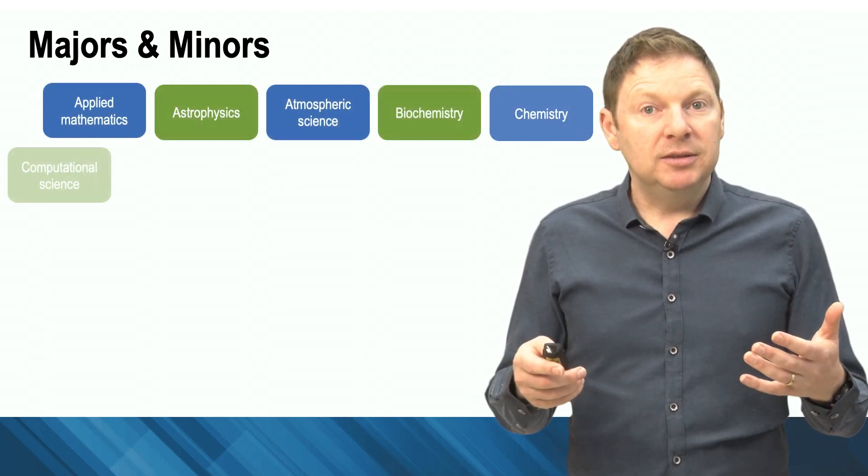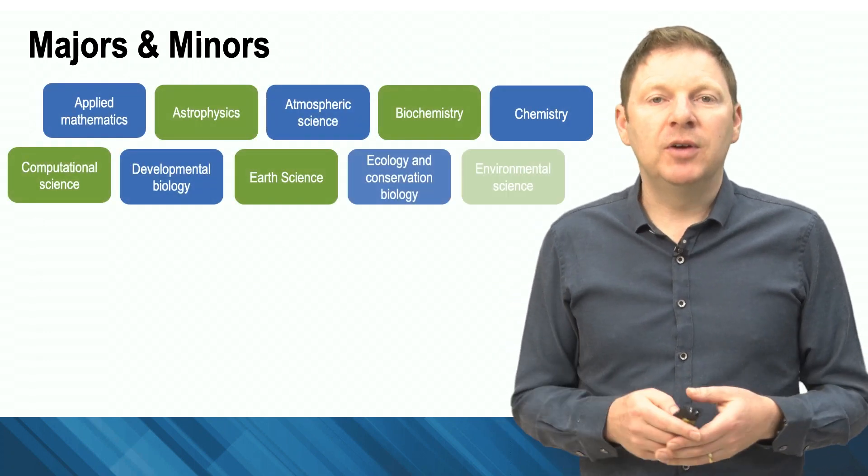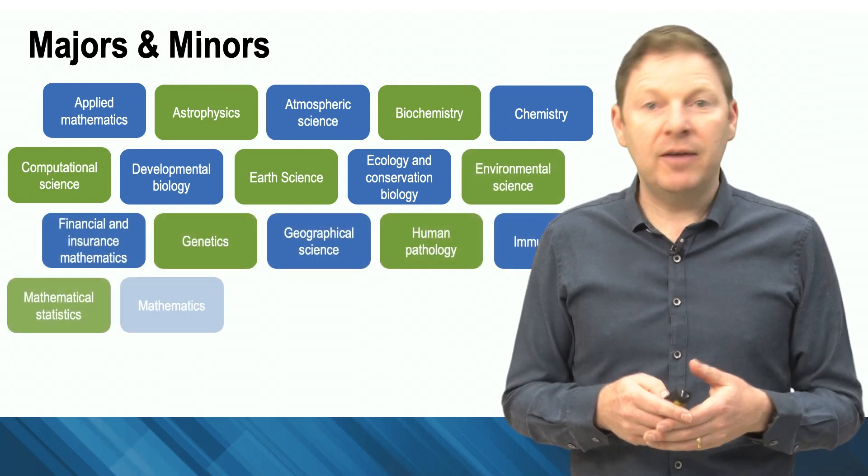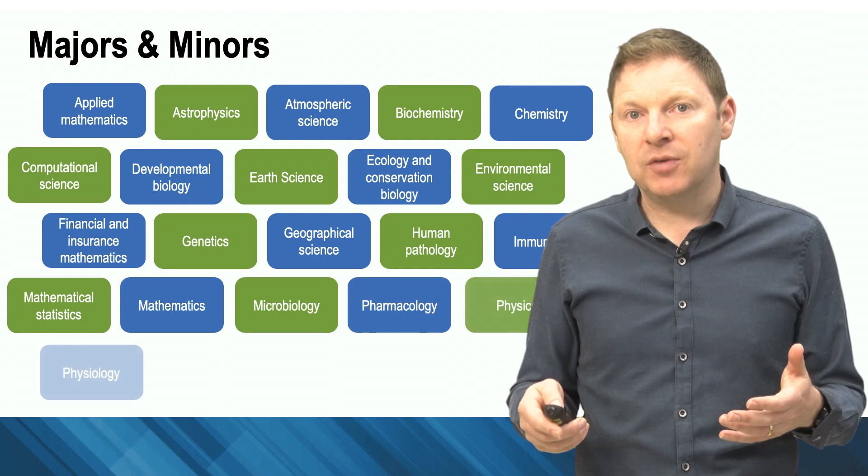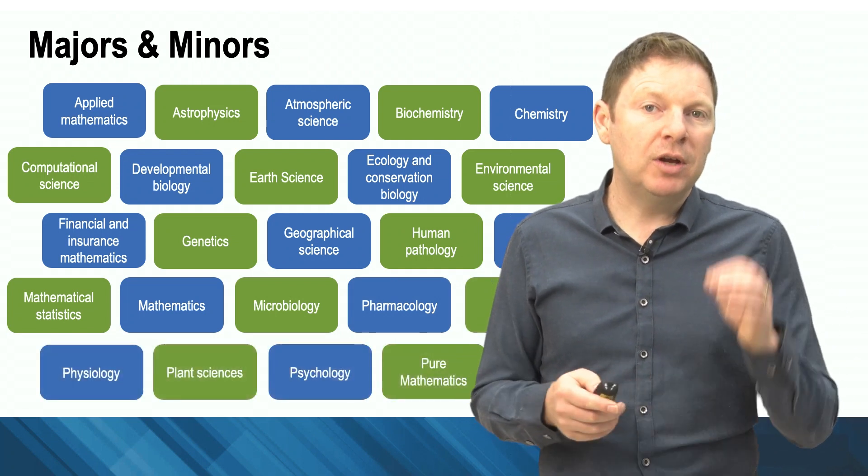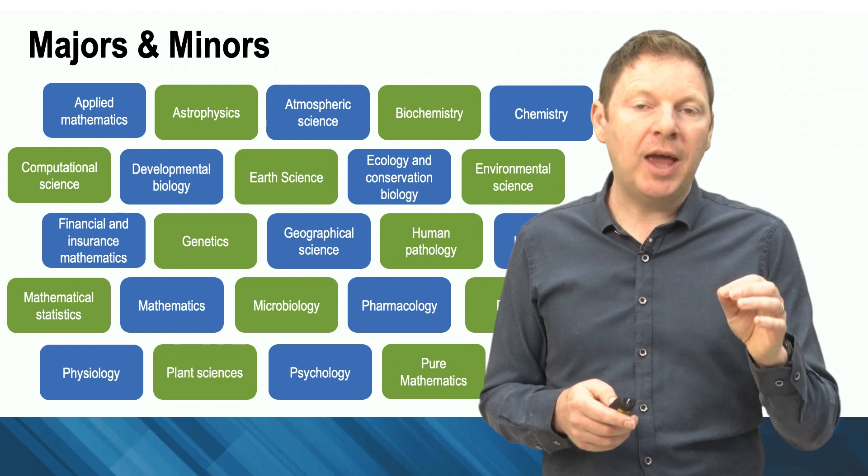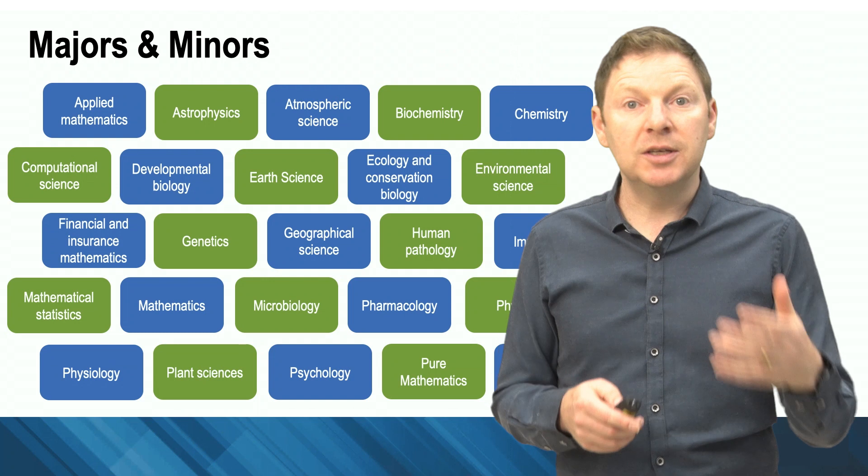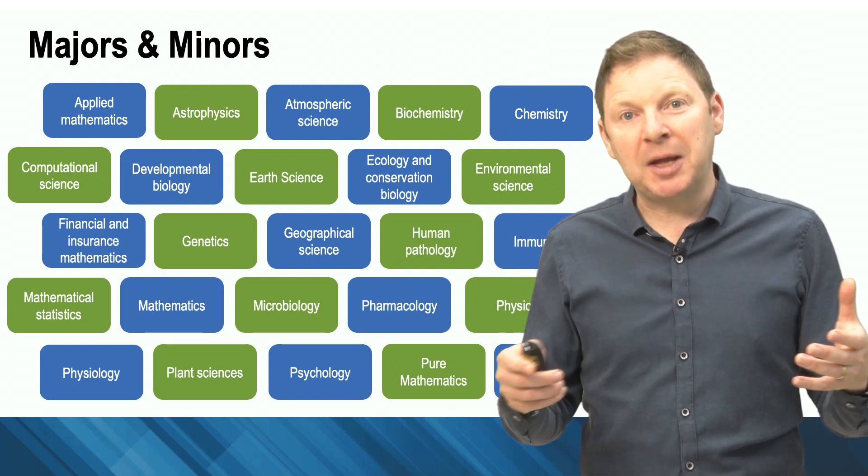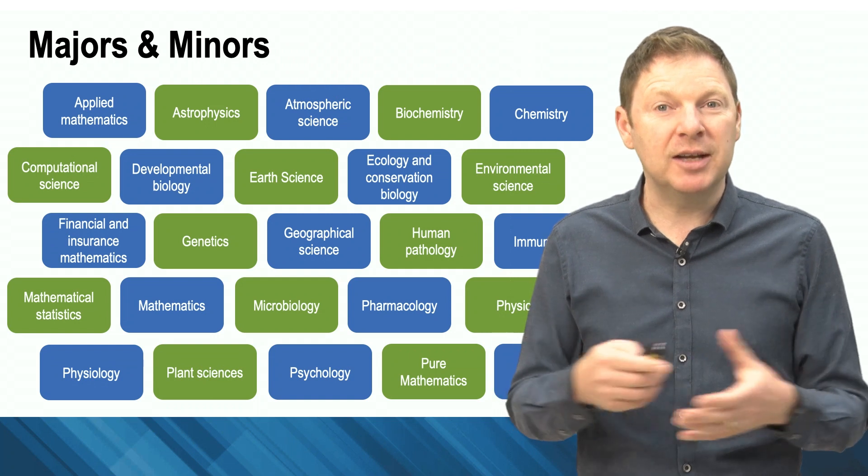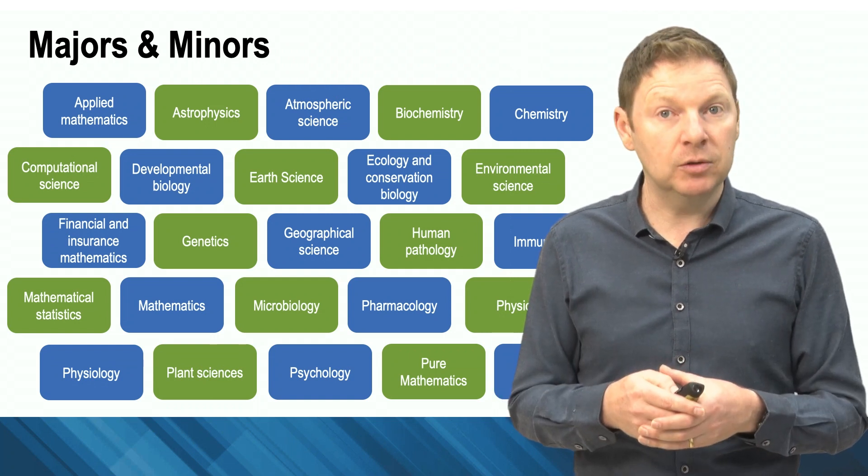Well these majors and minors, it's a long list. There are 25 different areas that you can specialize in in your course. If you have a look at the list here, there's probably a few things you've heard of and probably a few things you've never heard of as well. So now is the time for you to be looking through the handbook, which I'm going to show you in a moment, which gives a bit of a description to these different areas. Some of them overlap with VCE topics or your high school topics, but some might be areas that are new to you. So it's worth having a bit of a look around.